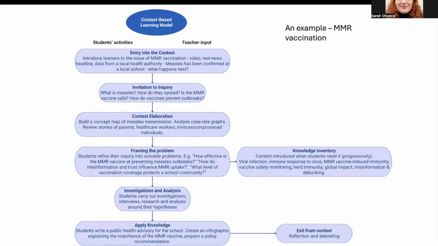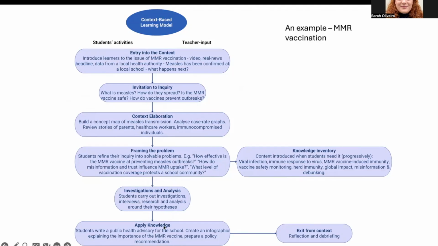And I've put this into a flowchart of how I might do it with MMR, for example. This is an MMR context. I have done MMR in the past. I've done COVID in the past. I tend to change my vaccine topic depending on what's going on in the news and what outbreaks we've got, and I'll stick with what's current and what's local. Some areas might have more local context. But vaccination is really easy to talk about with this, so I've chosen that. But I would say that you could do it for many different things. But yeah, that's essentially a good framing of what this might look like in the process.